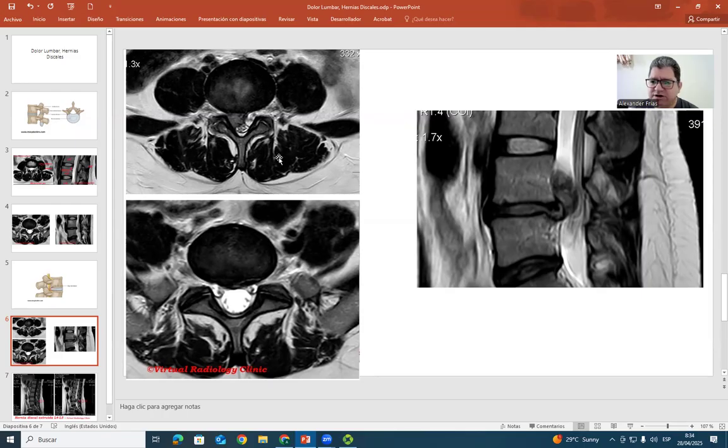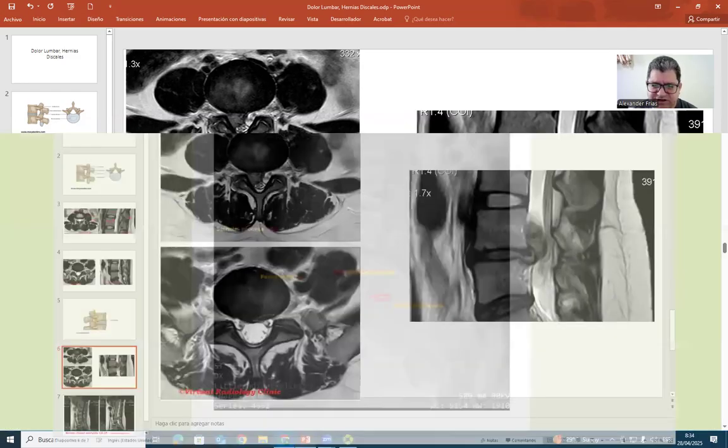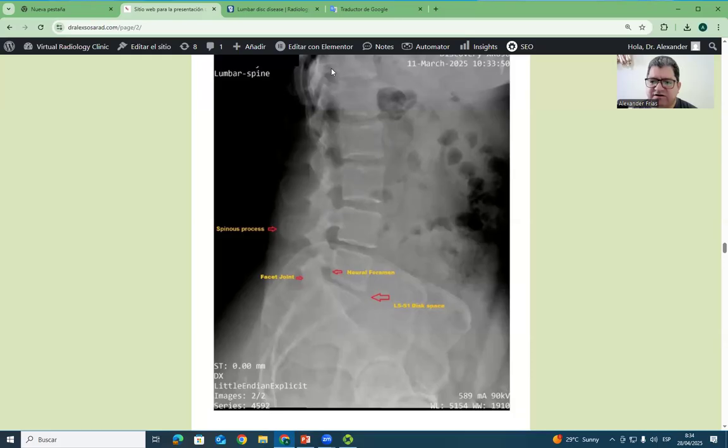For this reason, when you do a lumbar spine X-ray, you can see straightening of the lumbar lordosis. That means that this muscle is contracted. What happens if you don't stop this contracture of the muscle? The muscle will keep with anaerobic respiration, pouring out this substance, pyruvic acid, and the pain will keep all the time. Pain, pain, pain, pain.